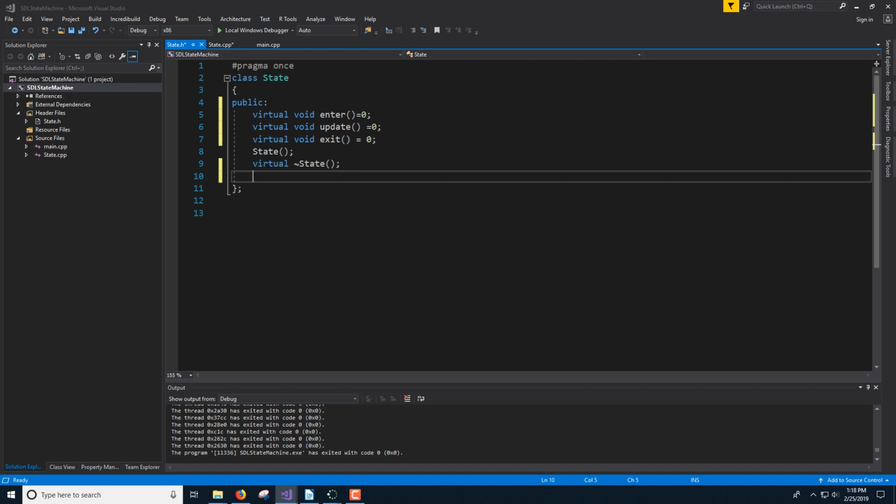And we'll get our state pointers here, for our current state, our menu, options, what else was I doing?